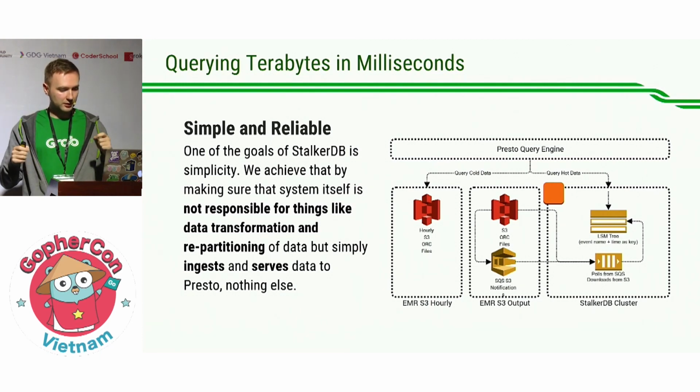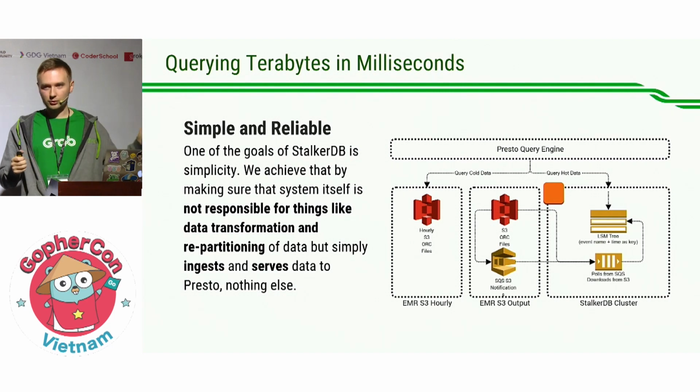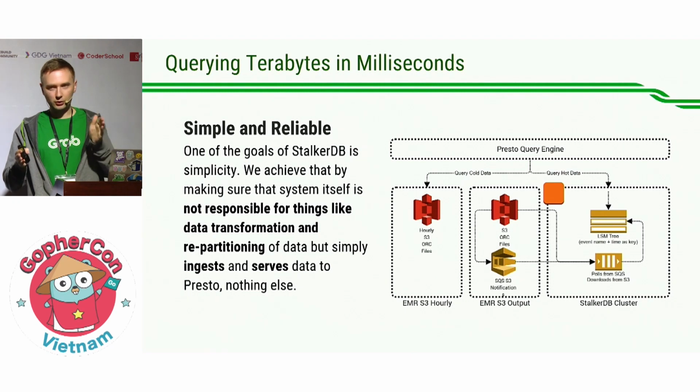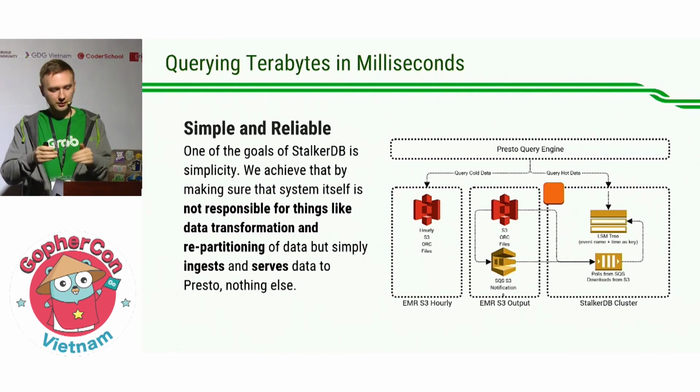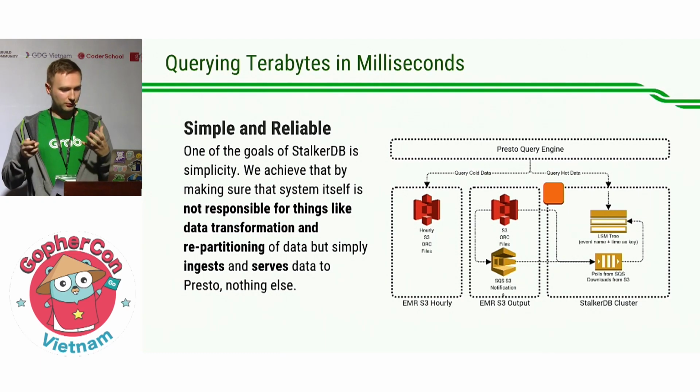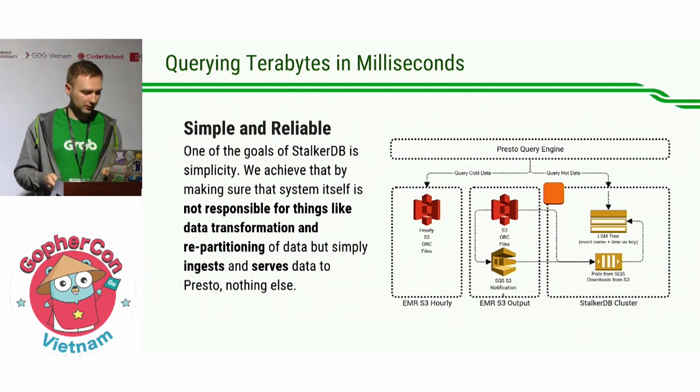Presto would have two tables, cold or warm data, which is just your S3 files. And then for the last one hour of data, it will call our Stalker database, which is essentially a log-structured merge tree. Sorry, the keys are metric name and time, and the values are a columnar structure. In fact, we created a columnar format that requires no unmarshalling. I can explain that a bit later.